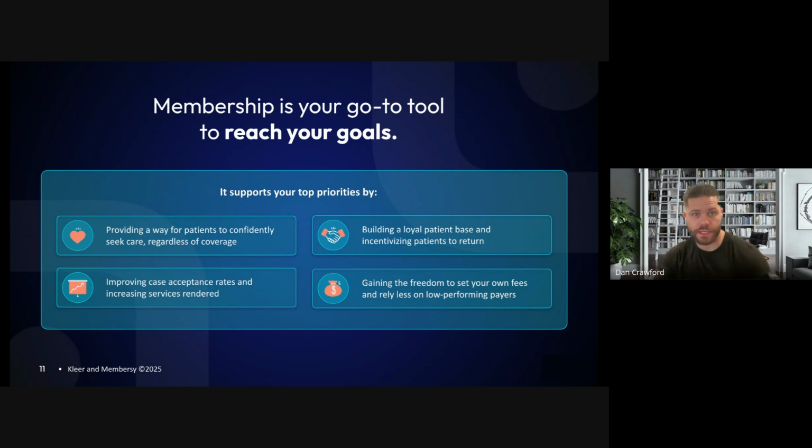So some takeaways here. The membership plan itself achieves a number of different goals for you. It provides a much more transparent and confident way for your patients to accept care. It enables you to lead with that loyalty aspect and really double down on that patient experience side of things. Obviously, it improves case acceptance and loyalty, things that we all want. And unlike with insurance, you've got a lot more freedom with a membership plan because you're setting the fees, you're setting the structure, you're setting the discounts, and you can really just focus on that relationship with the patient long term.